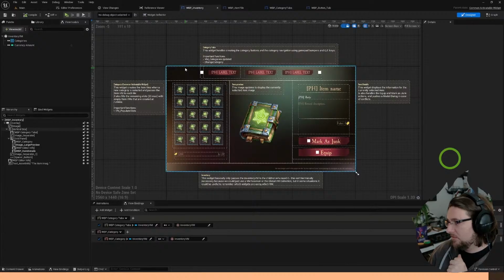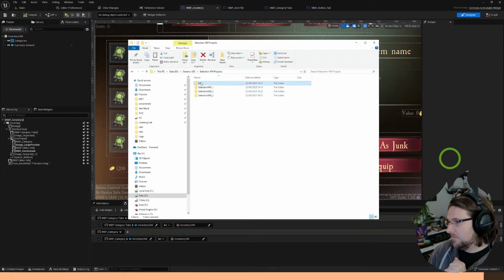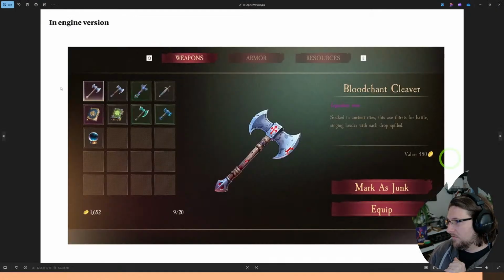So the very first thing we have to do is define what properties we need in our selection view model. What is the navigation data we need to track to be able to make this whole screen work? So if we look at our mock, we have a list of items on the left. We have some categories on the top. We have a details panel and some buttons. And we have a large preview image here. So this details panel and this image will change depending on which item is selected. And what items are displayed here on the left will change depending on which category is selected.